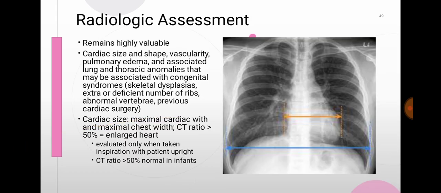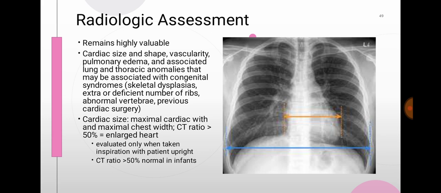So what diagnostics do we use for cardiac patients? The ever-reliable chest X-ray. This is highly valuable, it's cheap, it has low radiation exposure. So you can assess the cardiac size. You can see if there are masses, you can see other respiratory problems or complications. You assess the cardiac size by taking the cardiothoracic ratio, the ratio of your heart size to your thoracic size. A CT ratio of more than 50 is cardiomegaly. But for children, we have a different CT ratio. For children, it's 0.6 to 0.65. That's the normal CT ratio.